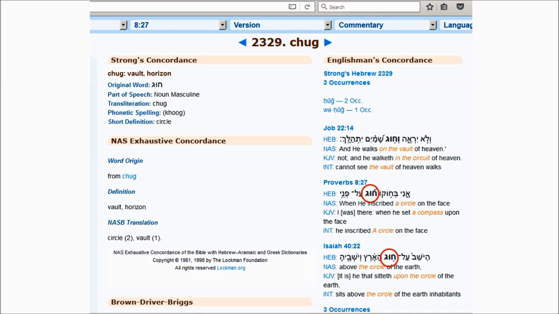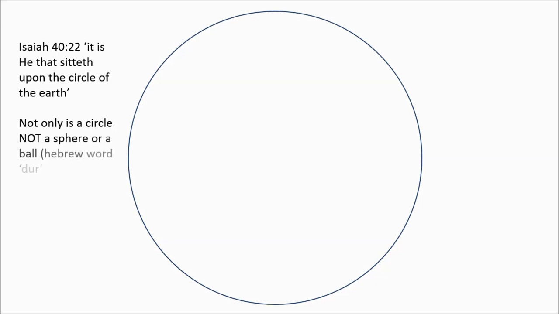I don't think anybody has a problem with that. The people that have a problem are people that think a circle means a sphere or a ball or a globe. And the Bible never, ever describes the earth as such. It never says it's moving or rotating, spinning, flying through space.